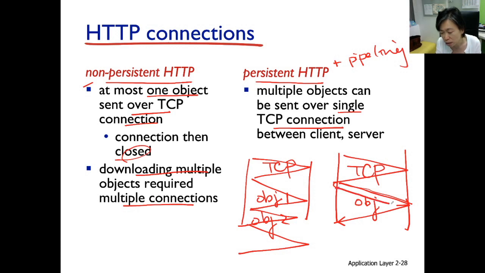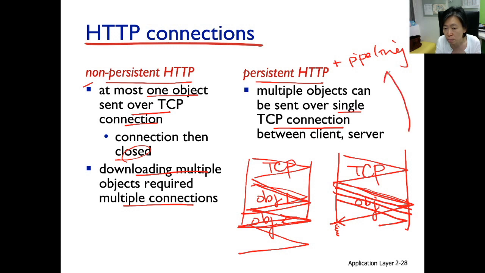So why don't we send the second object's request, the third object's request, and the fourth object's request subsequently and immediately? That way, you just need another exchange like this and just a few more transmission times. Then we're done with everything. Unlike here, for each object, you need this much time, and the second object would wait this much time, and the third object waits even more time. Okay, so this here is the persistent HTTP plus pipelining.